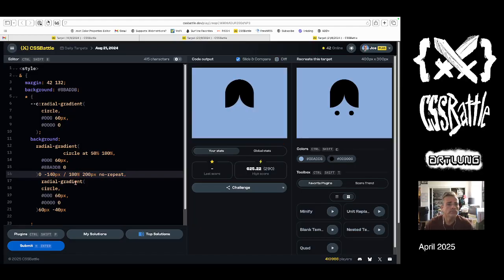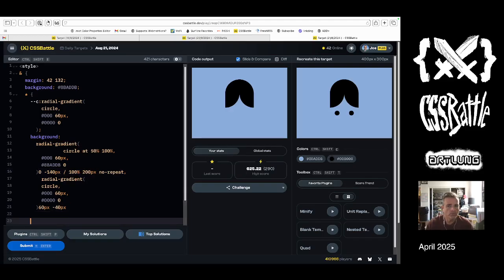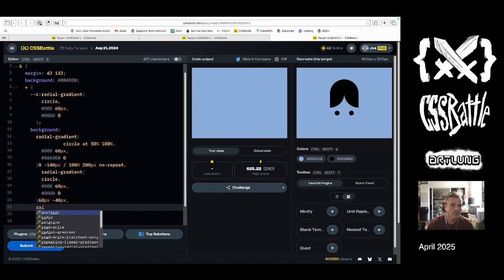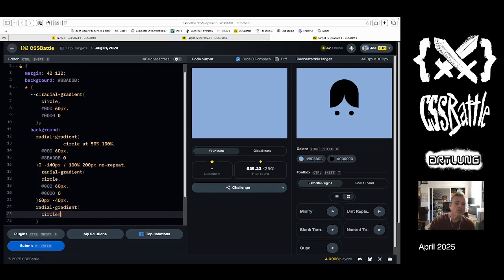Okay. Now, what I'm curious about is if I put red as the background. Yes, okay, so I've still got space to do the last radial gradient. And that's a small circle.